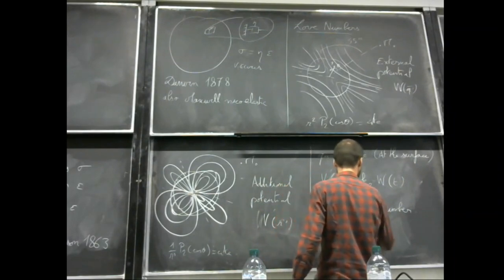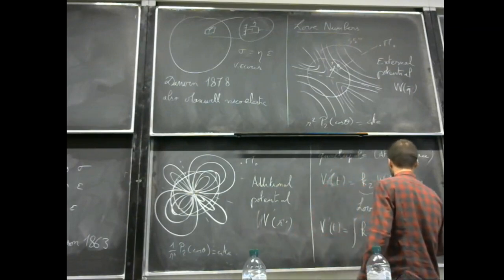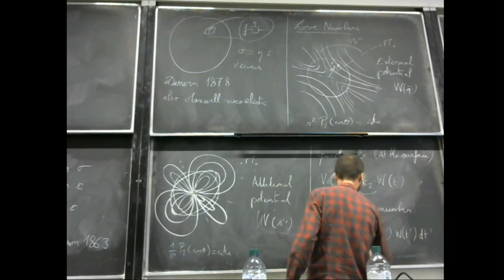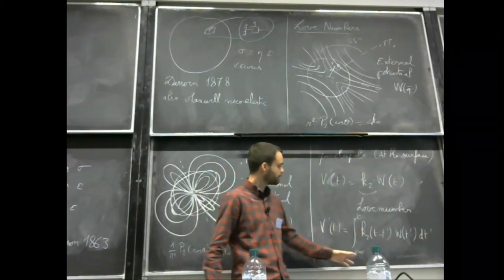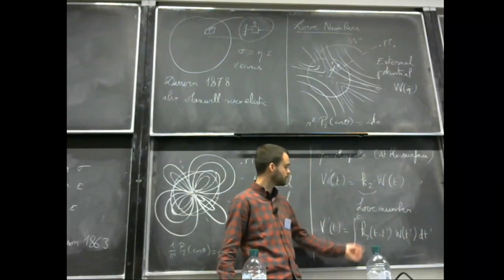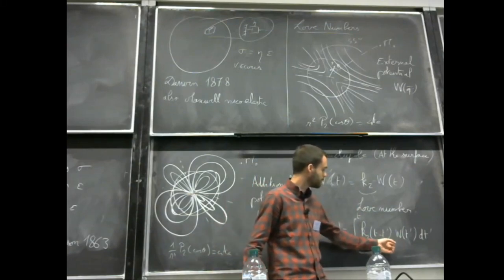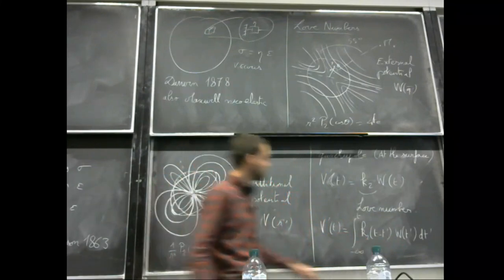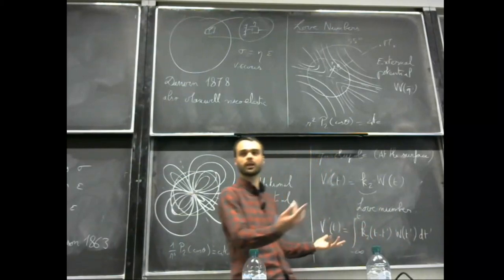So this is an integral of K2 of t minus t prime, W of t prime, dt prime, where you go from minus infinity to t. So it depends on the perturbing potential from time t equal to minus infinity to the present time t, and you should have a Love number for each time delay between the perturbation and the actual shape, right?